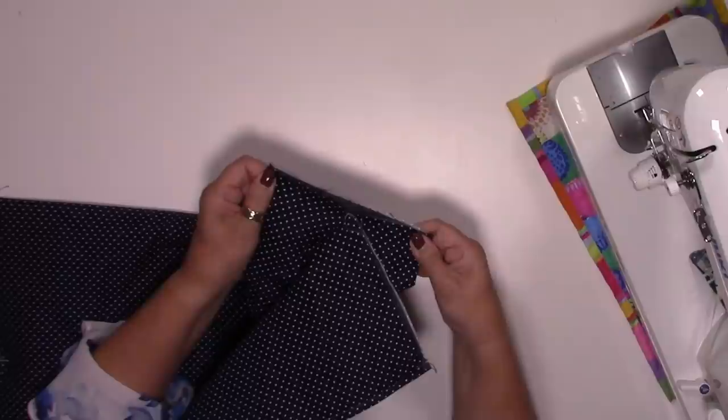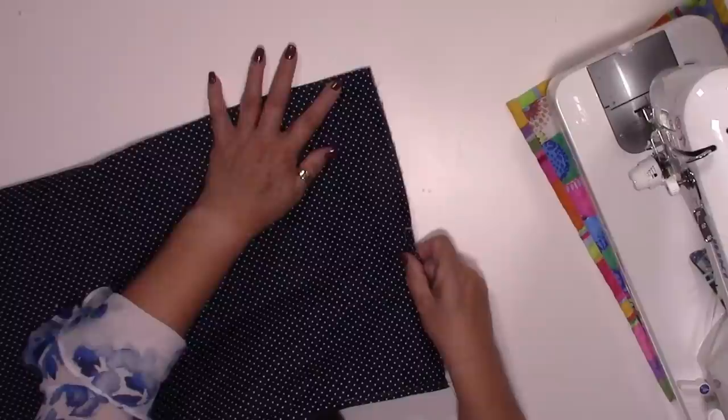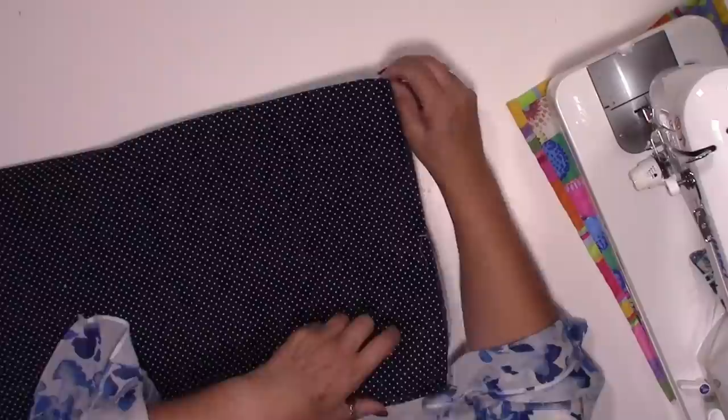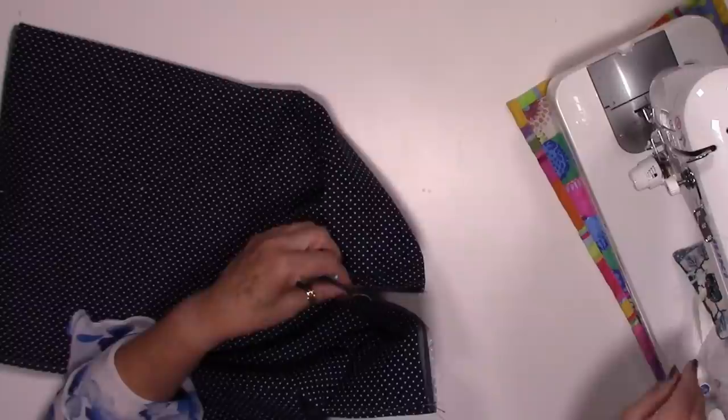So I'll show you that again, just to make sure. So you've got your folded edge here, and this is your lining. You're putting your finger between the layers. So I've got my right sides there, and where this bottom edge is here, I'm going to bring up and match it to my stitching here. And I'm going to pop a pin in there just to hold that all together for the moment. We're going to move it in a second, but it just holds it there while I do the next stage.